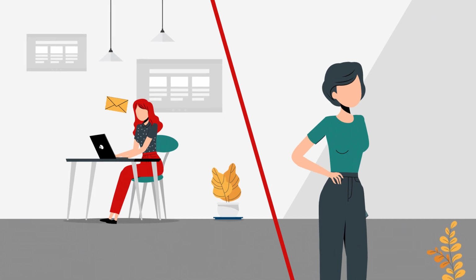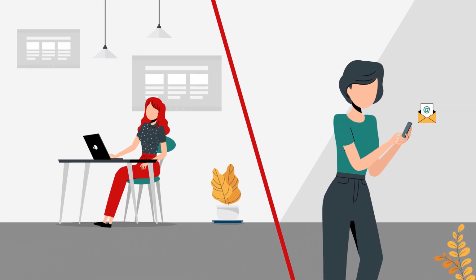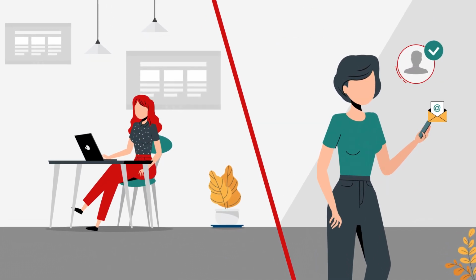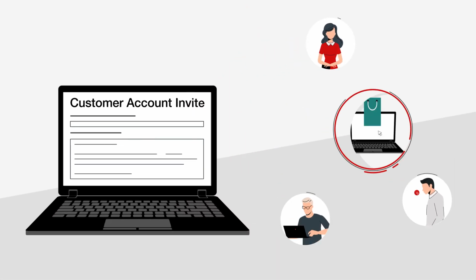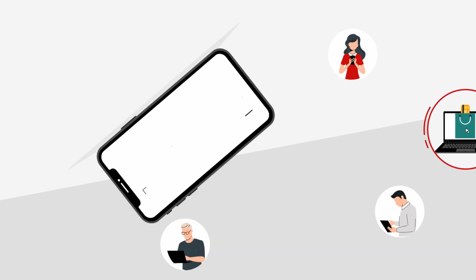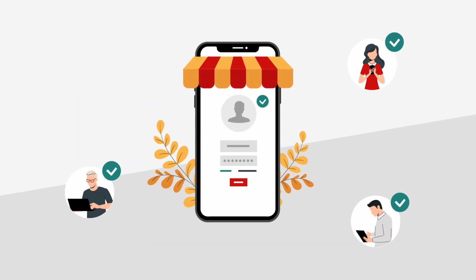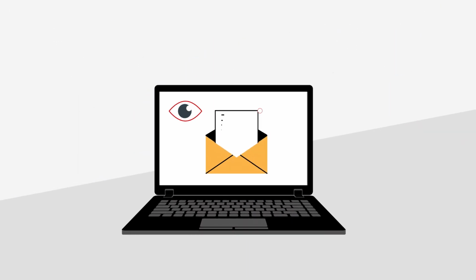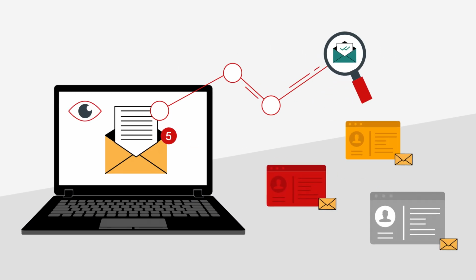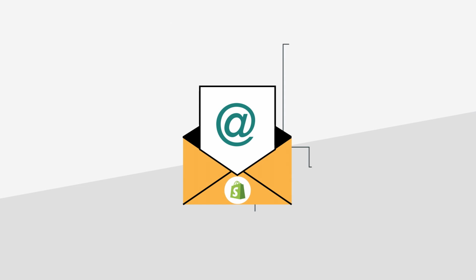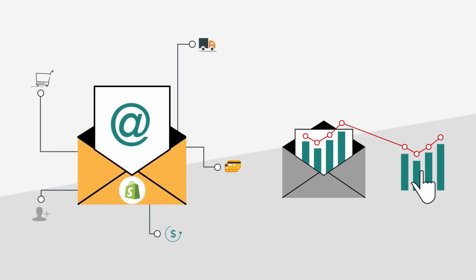WOTIO's account invitation tools can help your customers activate their accounts on your Shopify store. You can send many invites at once or put account invites on autopilot and control who receives them with many setting options. Account activation emails can be tracked with Email Tracker, which allows you to see how many times your emails were opened. In fact, WOTIO can track all Shopify transactional emails to help improve your open rates and email optimization.